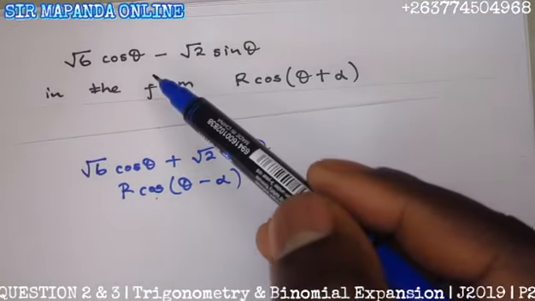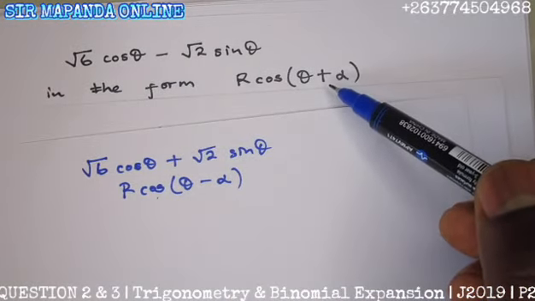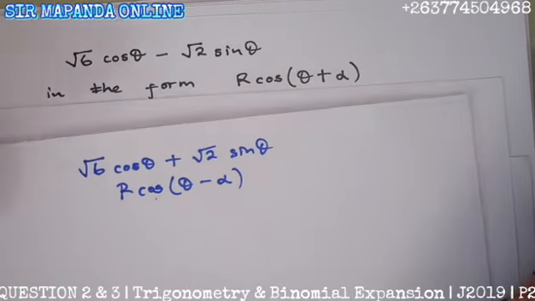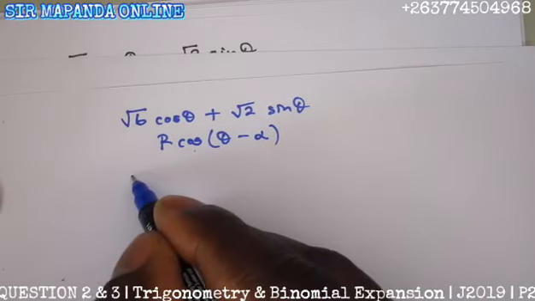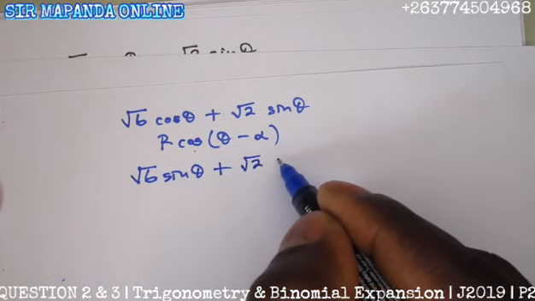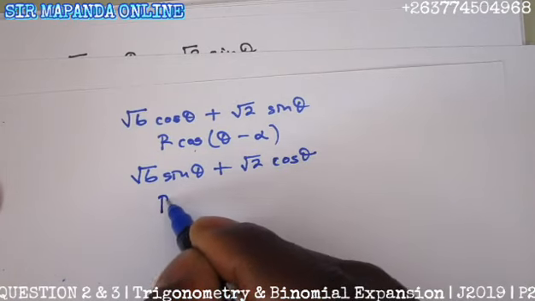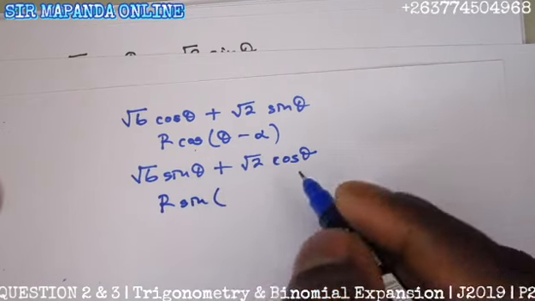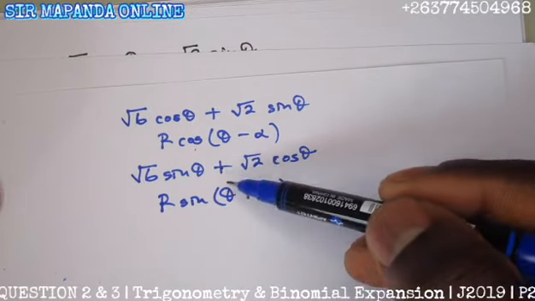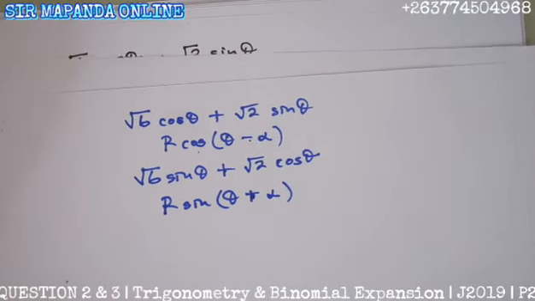Like in this case, we have a negative in between the trig ratios. You put a plus. There is a sign change for r cos. But for r sin, there is no sign change. You take it as it is. Meaning to say, if you have root 2 sin theta plus root 2 cos theta, the fact that you have started with sine, you express it in r sin form. I hope you are following. But for sine, there is no sign change. If there is plus, the plus remains plus. For cos, the plus tends to negative.